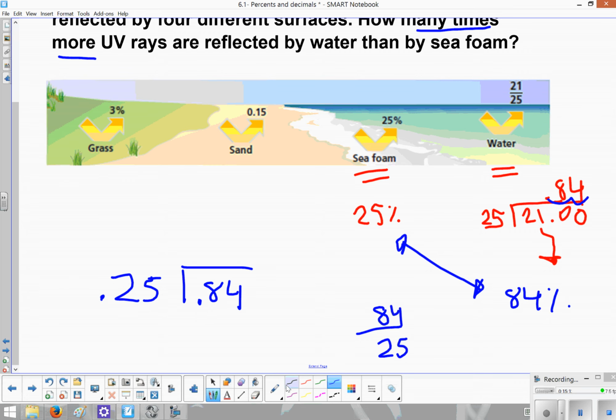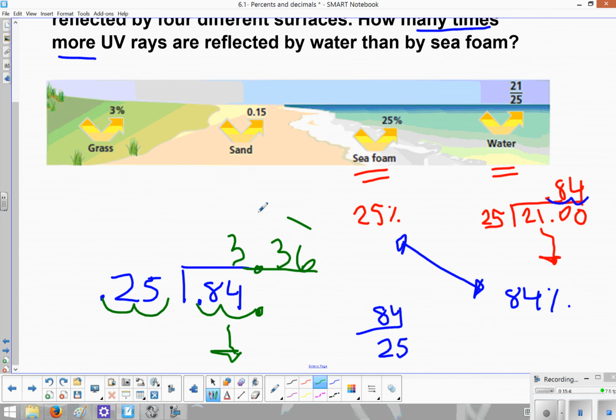And when we divide that, we have to look to see, is there anything else we'll need to do? And I actually noticed that since we're dividing a decimal, we actually have to change it back. So we're going to move this 2 places to the right. And the reason why is because we want to make 25, not a percent, but a whole number. And since we did it there, we're going to move it here once, twice. So the new location of the decimal is right there. And then now we have 25 into 84. How many times does that go? And that's 3 times. And then you're going to have to finish it. But the final answer will be 3.36.